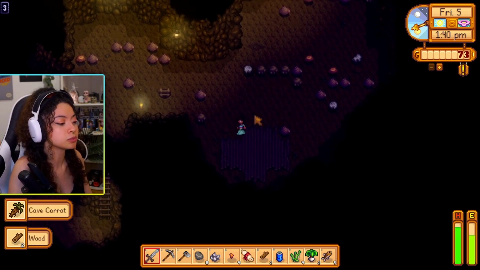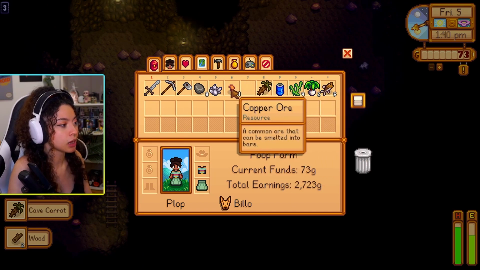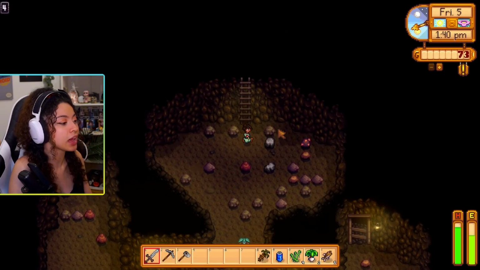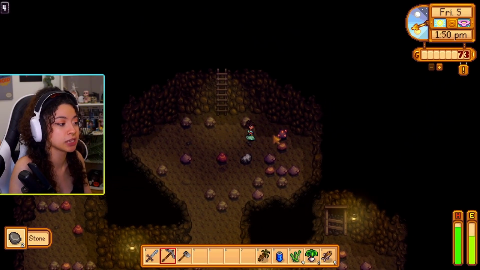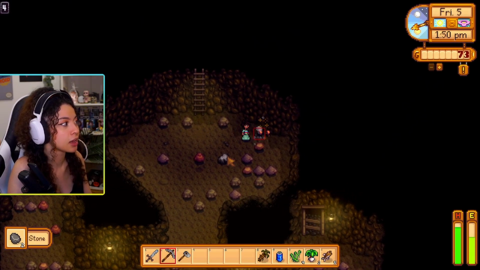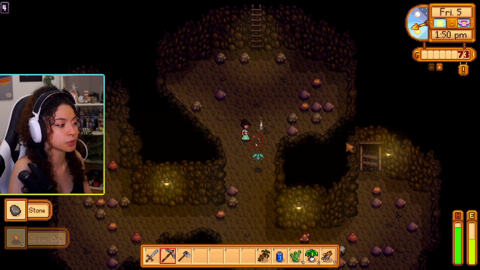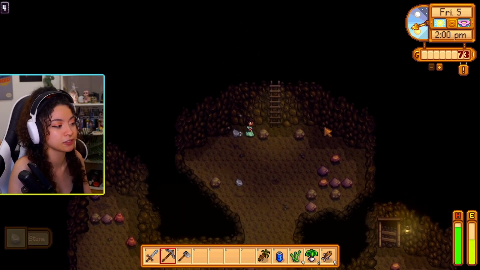Got anything cool? Cave carrots I will keep. Put our resources down here because I want to keep my food in my inventory. We have a lot of food. We should be absolutely fine coming through here. We should be able to get pretty far down, especially since we have a good luck day, but we'll see. We'll see how good our luck is for today.